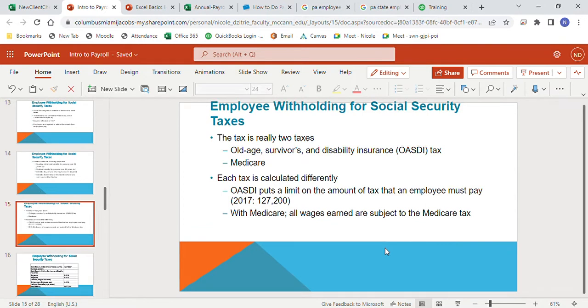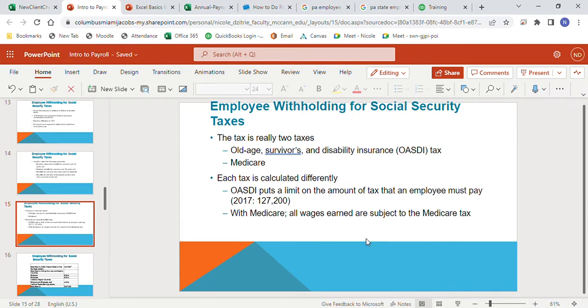So let's look at these two taxes. OASDI. Right now it's 6.2%. When Obama was president and he did the Affordable Care Act, for two years, I believe it was, he brought it down to 4.2%. And then you never know, in the future it might change. So I'll show you how I did it in Excel, because if it changes, you simply change the first one and they will all follow.